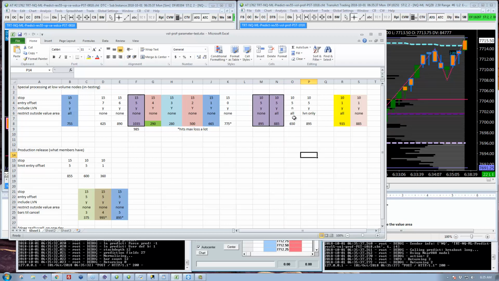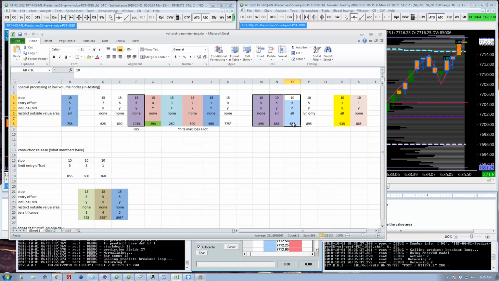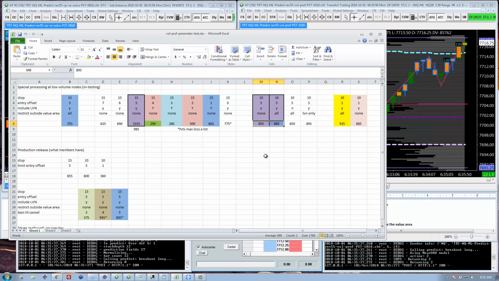And so then take this and turn off that restriction one way or the other, and you can see it's basically the same. It doesn't matter. You can restrict it or not, at least based on last week's action. So it didn't have an impact is the point. All right.